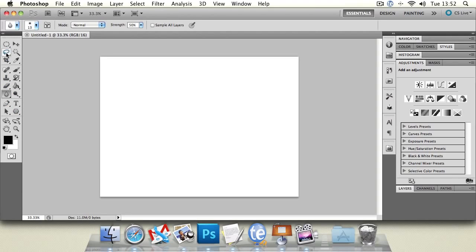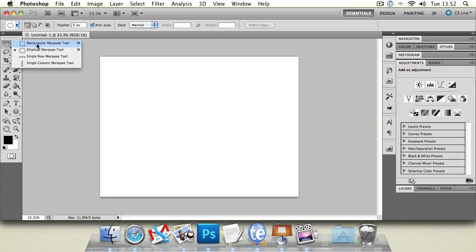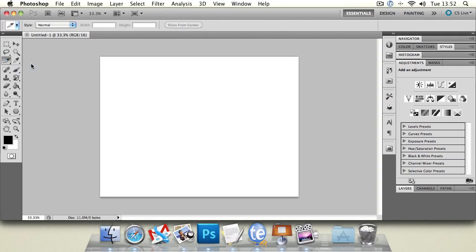To use the toolbar, you see some of them have a small arrow in the bottom right hand corner of the icon. If you right click on them, or you can just click and hold, it actually expands that sub menu, rolls it out, and then you're able to select the tools that you want. So you just click, drag, and then you can select the different tools under those drop down menus. Tools are roughly arranged together, so you've got selection tools here, you have brushes and brush based tools there, you've got vector and pen tools there, and then some viewing and panning options there.